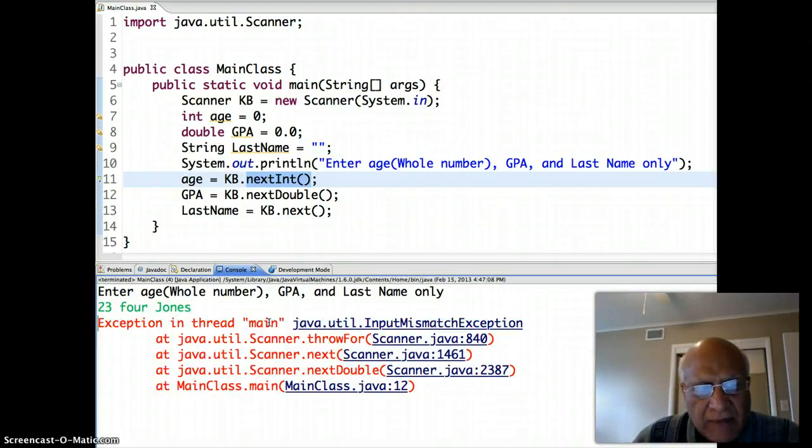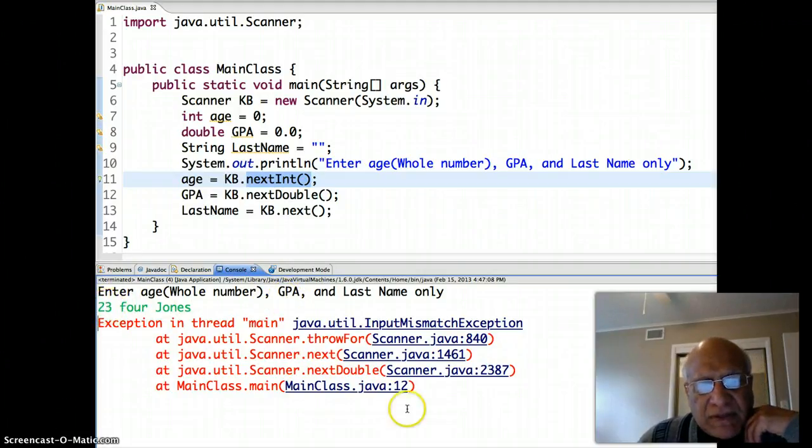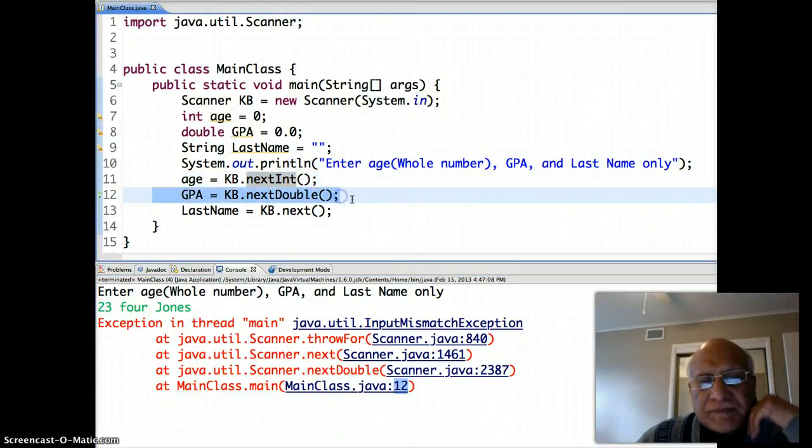So when that happens, this is the second example of input mismatch. This time it didn't take place because of 23. See, it tells you the input mismatch took place on line 12, and line 12 is this one here.